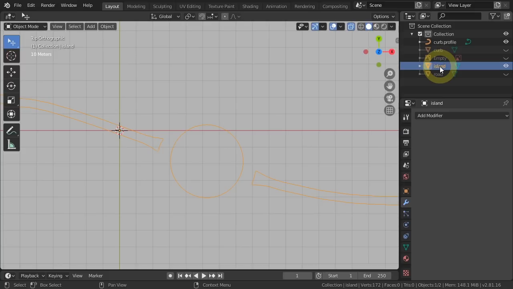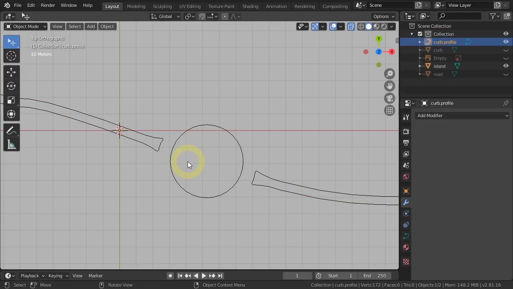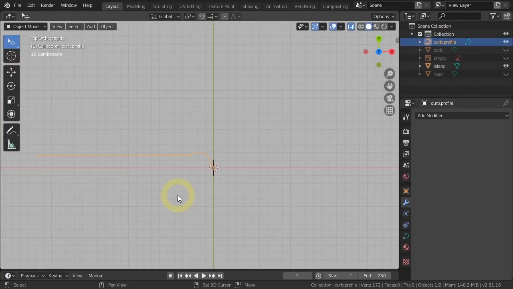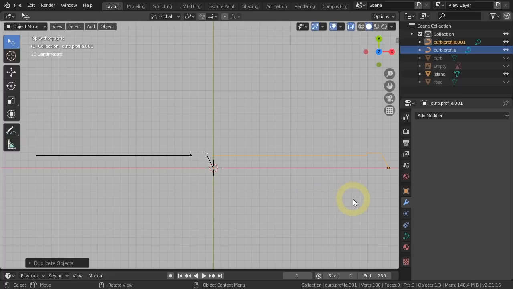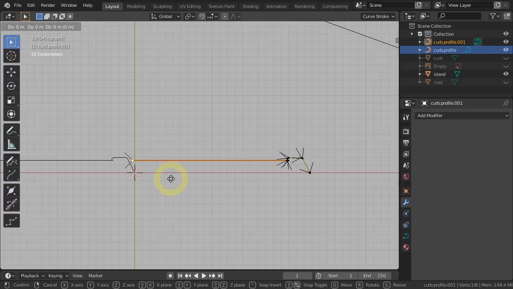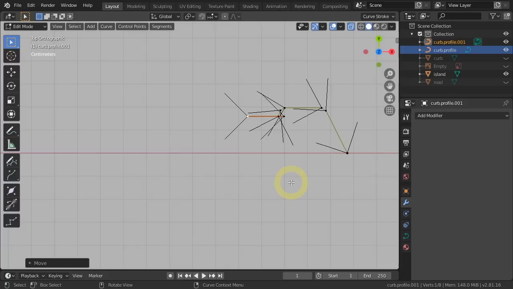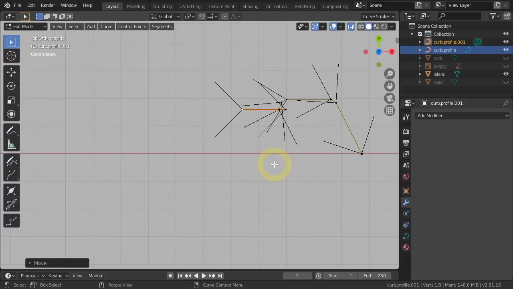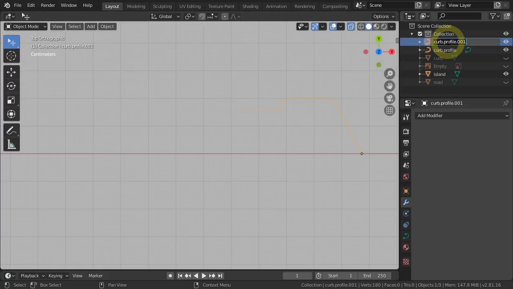To finish up the island, we are going to use the bevel profile method again. But we will need a different profile, because the island doesn't have any sidewalk. We can just copy the curve profile and make changes to it as needed. So select the curve profile object, press dot to zoom extend, then press Shift D, then X to duplicate it. Go to the edit mode, select this point, and then press G, then X, and move it to about this location. And the profile is done. Go to the object mode, and rename this object to island.profile.